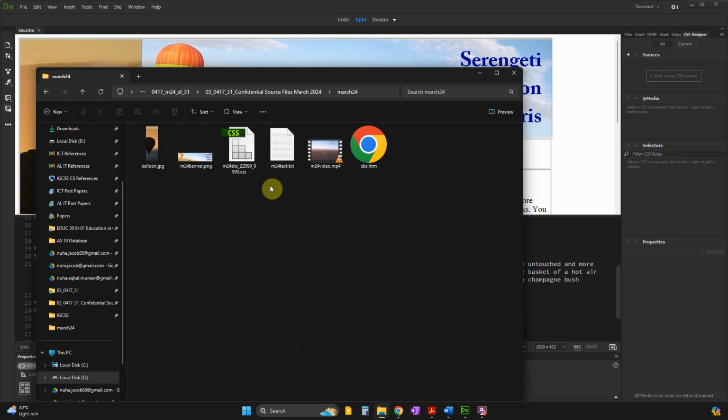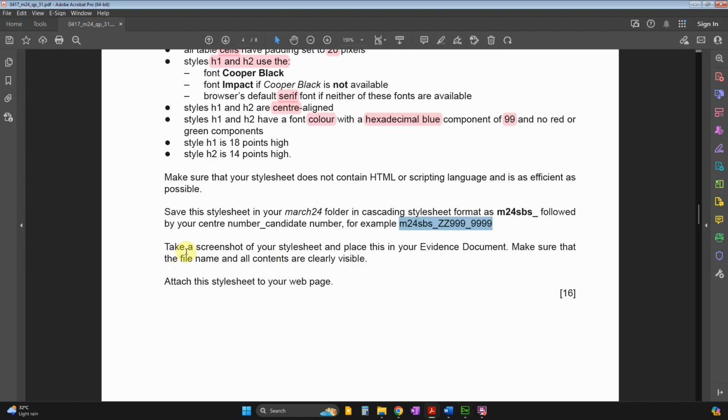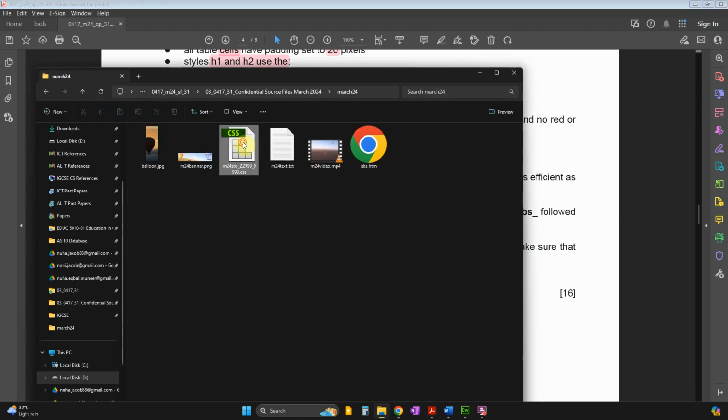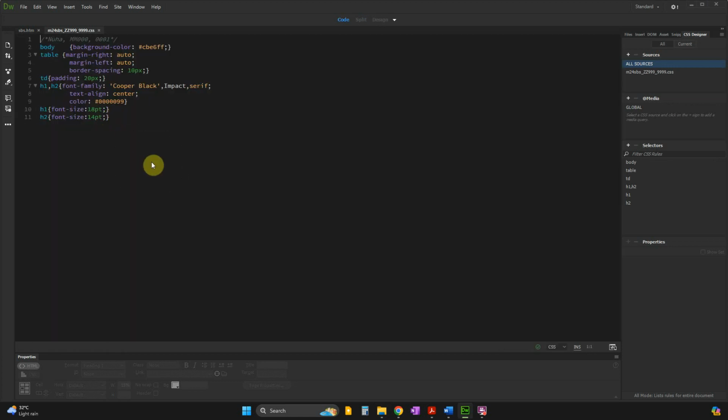Okay, great. Last thing they will tell us right now to attach it. Before attaching, take a screenshot of your style sheet and place it in your evidence document. Make sure that the file name and all contents are clearly visible. So let's open it back again. We need to take a screen capture of this.